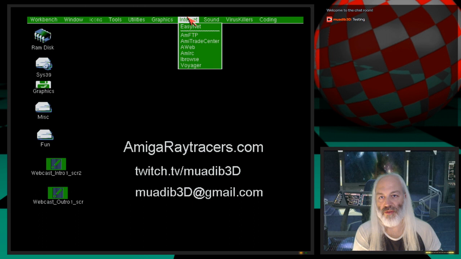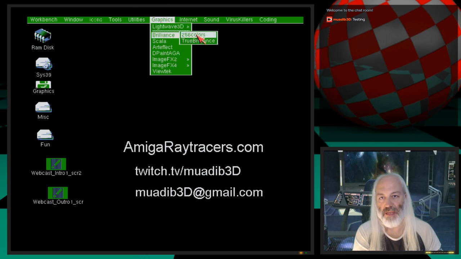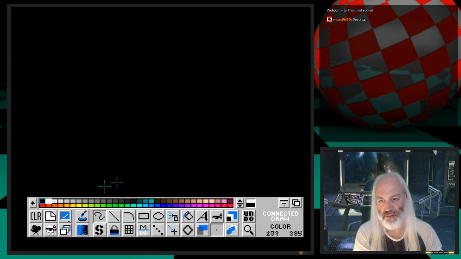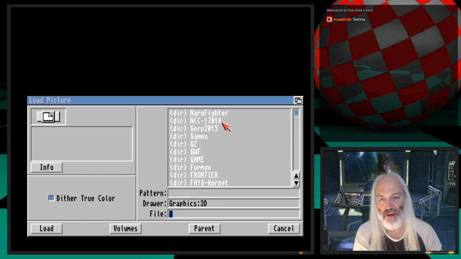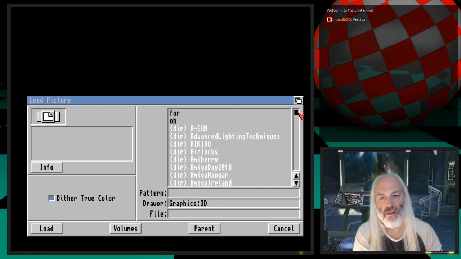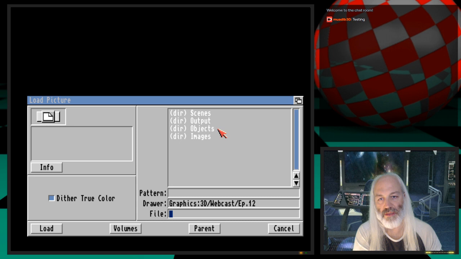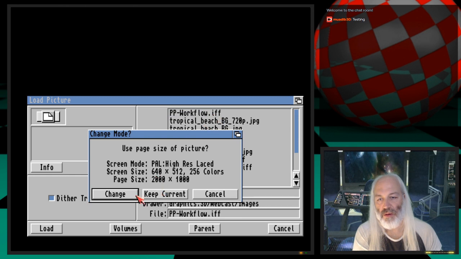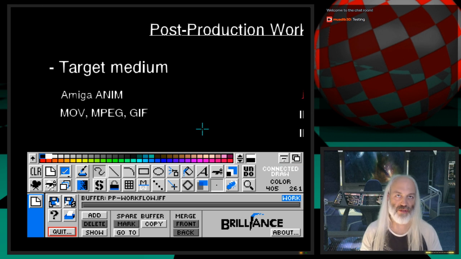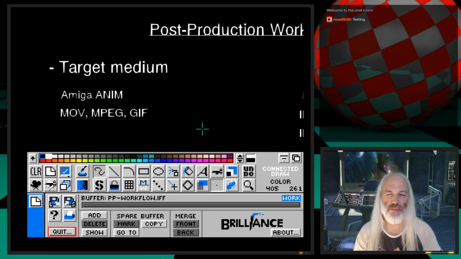I would like to show you an image, a workflow I prepared. So in our earlier episode, we had the morph texturing, if I remember correctly, and we did the wormhole.